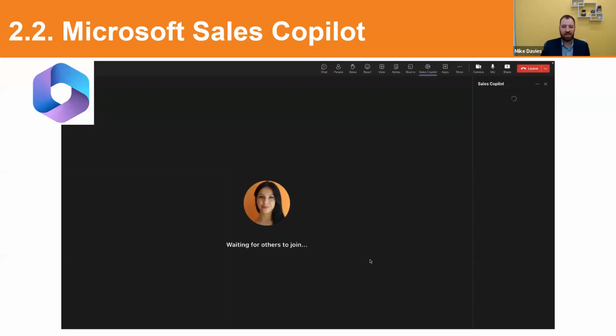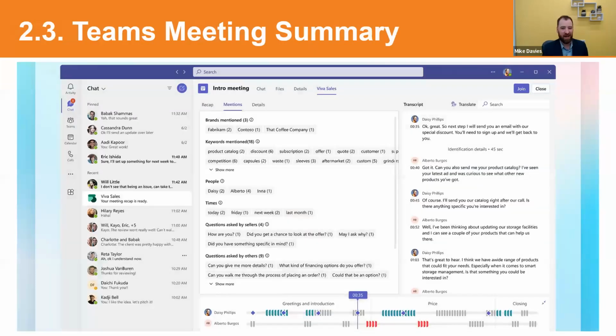And this is a tool set that is in preview right now, so it's not generally available. I know we're saying things you can use today, but this one's just too good. I'm too excited about it to not highlight it a little bit. So once your meeting's complete, you've finished, you've got your transcript, you've now got the AI that will analyze the transcript and start pulling out some really valuable information for you. You're going to get your discussion notes, your action items, and even sentiment of the call, which is just crazy.